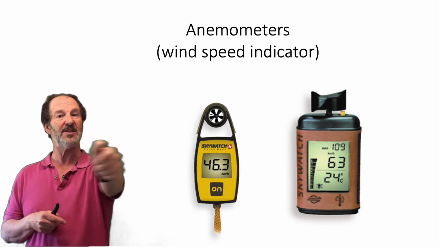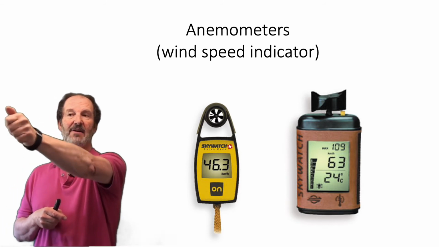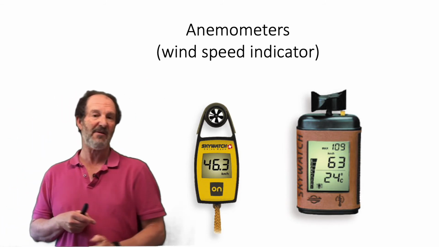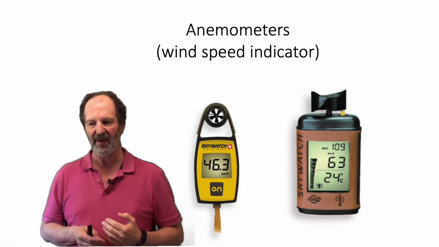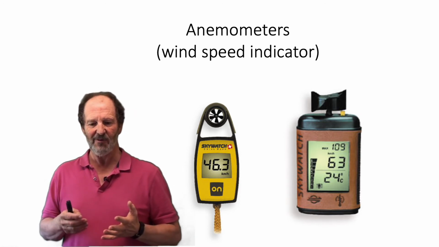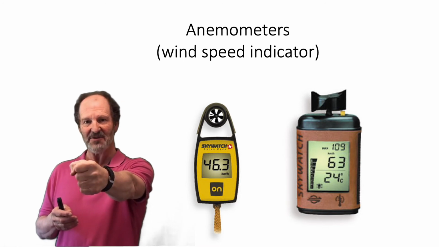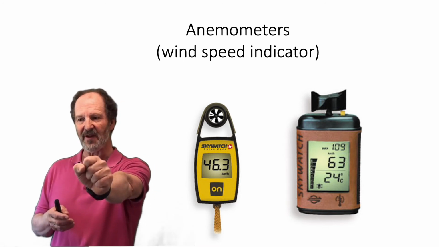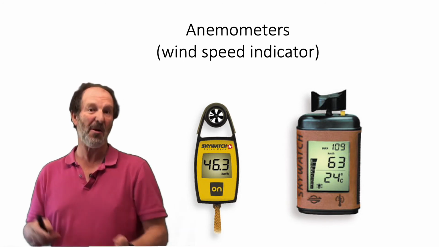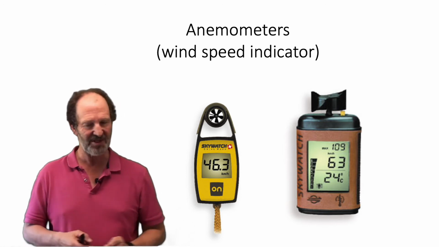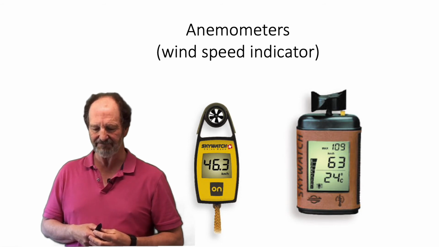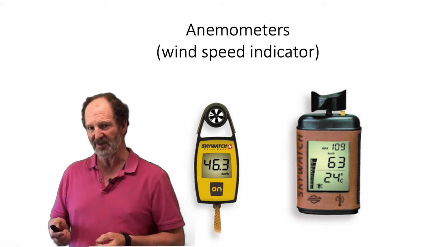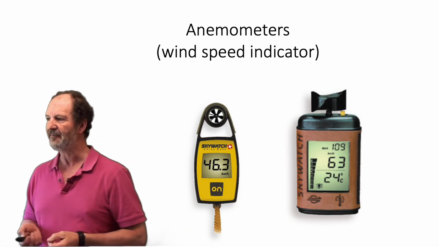So the best thing to do is to keep your anemometer out, take a few wind readings over a period of a minute or two, and the highest one will be the most accurate. And the reason for that is obviously you can have it slightly out of wind or at slightly too much of an angle, and you can make it underread, but you can't make it overread, unless you run fast towards the edge of the hill. So the highest reading is likely to be the most accurate. Okay, so that's anemometers, useful things to have.